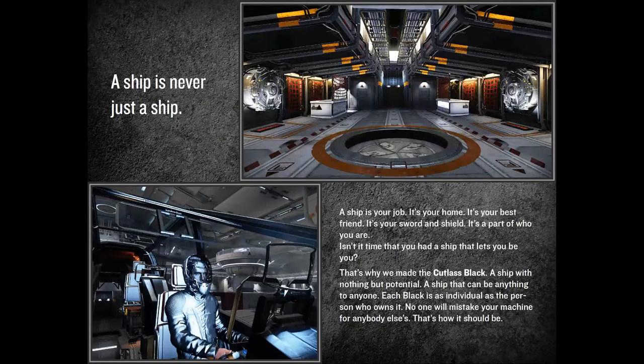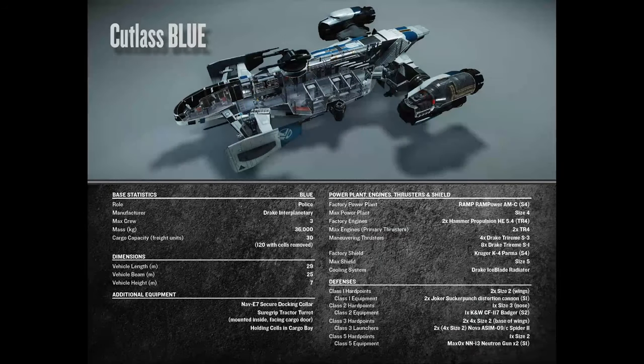Okay, we're going to skip the Cutlass Black. Okay, the Cutlass Blue. The base stats on the Cutty Blue. It's a police ship by Drake. Max crew, it says, of 3. I can see on here on the concept art where there's definitely room for more cells here and less room necessarily for people in bunks. So I'm not sure if this is going to get a rework or not, or how this is going to work. It'll be interesting to see when that's done.